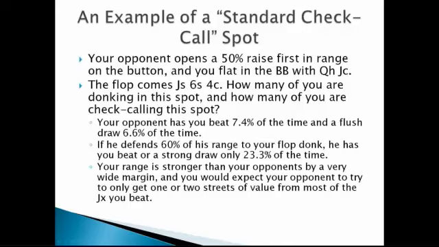I used very standard ranges in both spots, though most of you, or at least a lot of you, probably would have guessed that the queen-king example looked like a much stronger hand, with top pair second kicker, than the hand looks right here when we have queen-jack offsuit and we donked. On top of that, it also makes a lot of sense to want to bet all three streets with jack-high queen kicker here, and our range is much stronger than our opponent's range. We hit jack-high flops much better than his range. So it doesn't really make a lot of sense that we would bet out of position in the last example, yet we would check out of position in this example, yet the vast, vast majority of people do it.